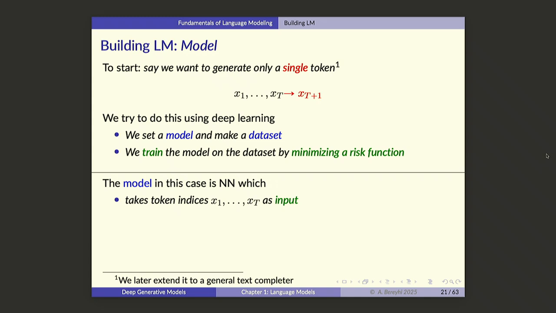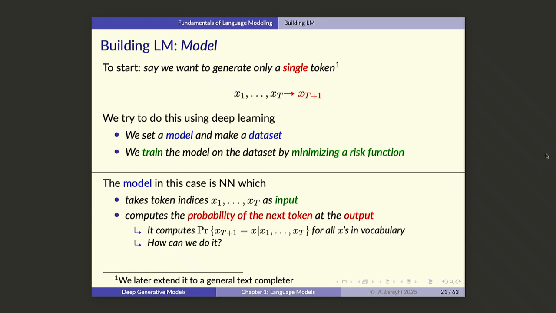So the thing that you are going to do is that you're going to give all the tokens that you have up to this point, the t tokens, into your model, and then as the output, you're not just generating one single token, but you generate the probability of every token happening, right? So you're going to say, what is the chance of the next word being "the"? What is the chance of the next word being bracket? What is the chance of the next word being apple? And so on. Every token that you have inside your vocabulary, you're going to compute the chance of every single one of them.